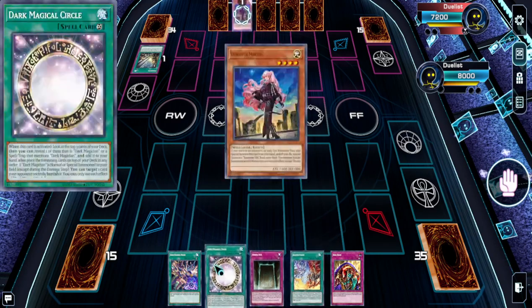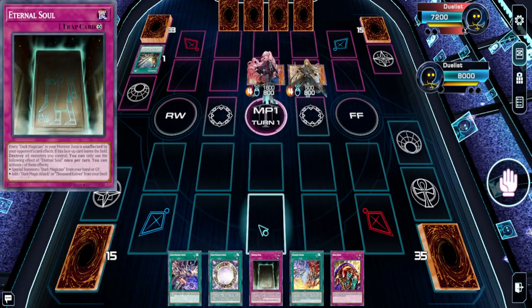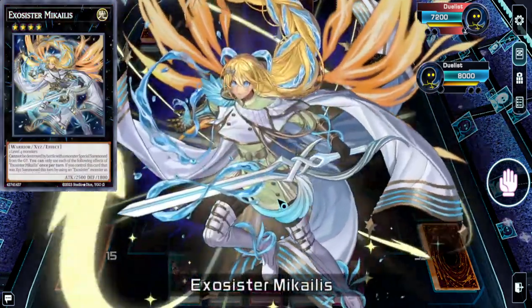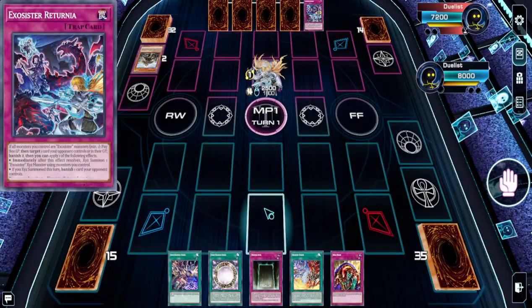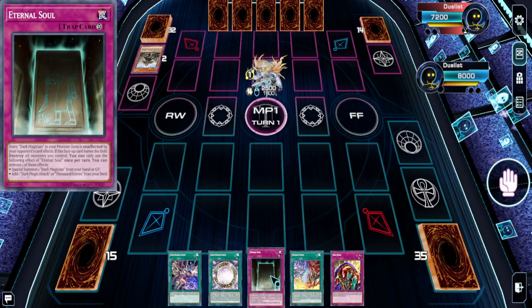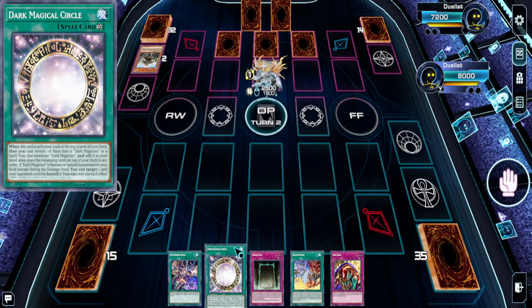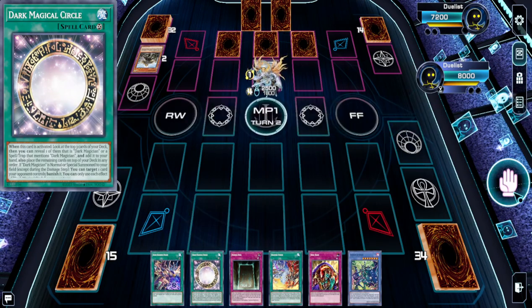Branded Fusion, Dark Magical Circle, and Soul. At the very least, this is going to set up my little loop that Dark Magician has had for so many years now of bringing back Dark Magician with Eternal Soul, and then banishing a card with Dark Magical Circle, and then repeating the process over and over again.